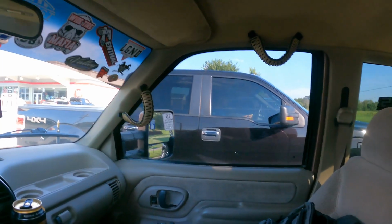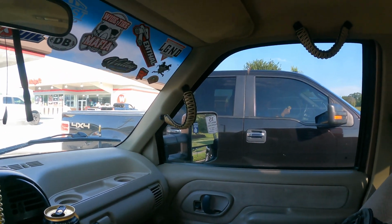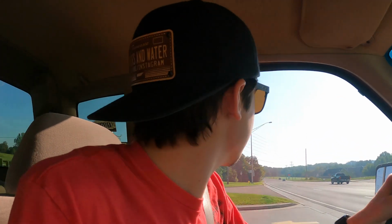Logan just showed up in his F-150. It's a 3.5 liter EcoBoost, full drive, like Texas edition or something like that. It's a really cool trim package on that truck. I feel so bad for him because the original 3.5 liter in that truck, when he first bought it, we're pretty sure after we talked about it, it threw the oil pump and just shot the motor completely. And we all felt so bad for him at work because that just sucks. But he got a new motor put in, and it seems to be running, knock on wood, great. He's got a leveling kit on it, 34-inch tall tires on stock wheels for right now, and we're about to put, like I said, the new Fuzed LED headlights in.